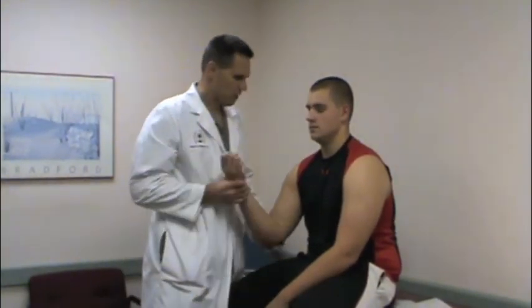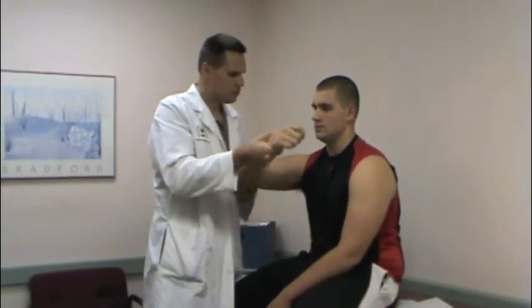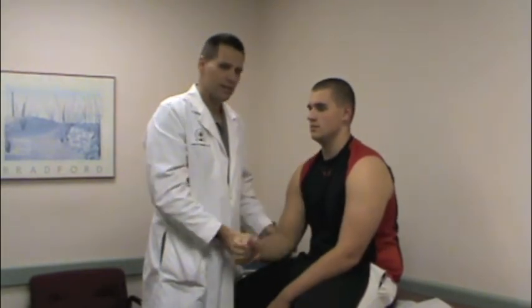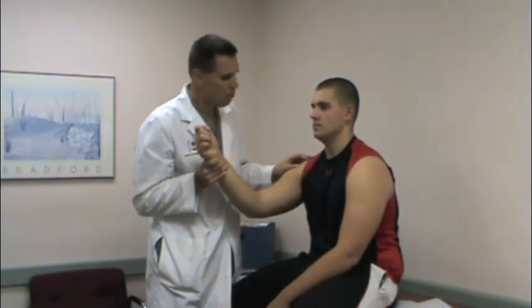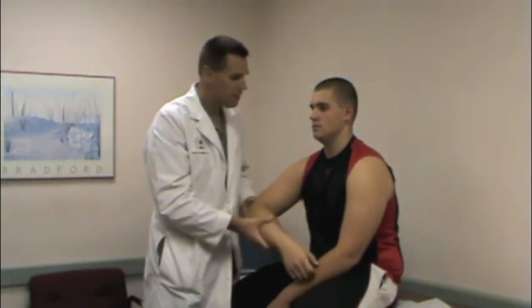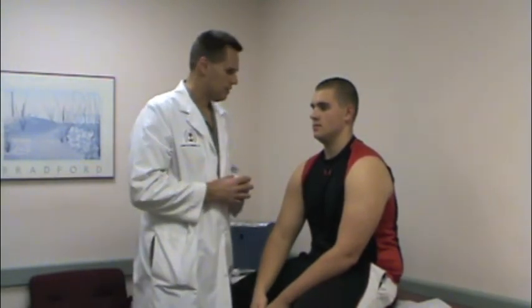The next test for rotator cuff is much like it. It is called the Hawkins test. For this test, we bring the arm into forward flexion to 90 degrees and then internally rotate the arm maximally. By doing that, it brings the humerus up in association with the anterior acromion, and by rotating it inward, or internally rotating, it brings the greater tuberosity also into that anterior area, impinging the rotator cuff if there is a problem with it.